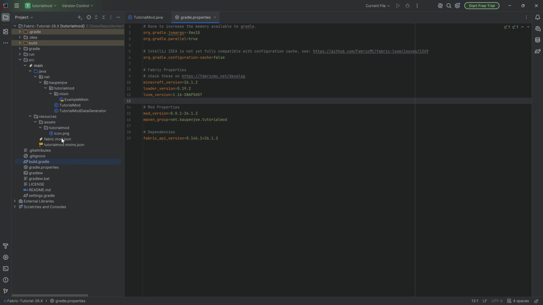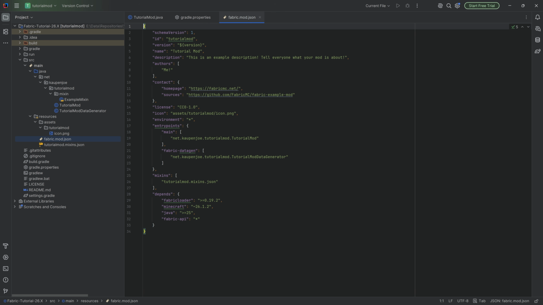Another important file is the fabric.mod.json file, which has all of the different information for your mod. So for example, you can see description. I can say this is a tutorial mod for Kaupenjoe's tutorial series on YouTube, for example, right?